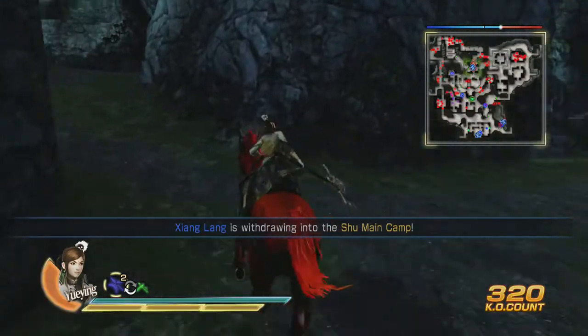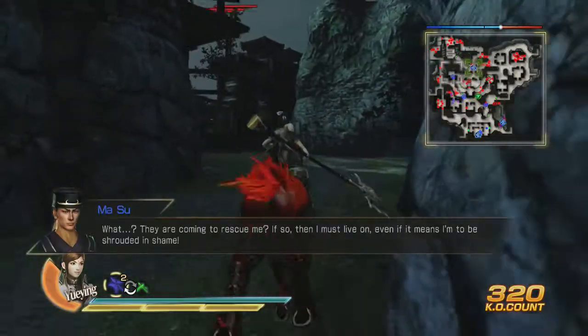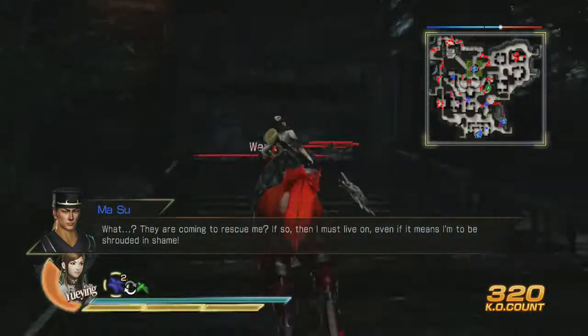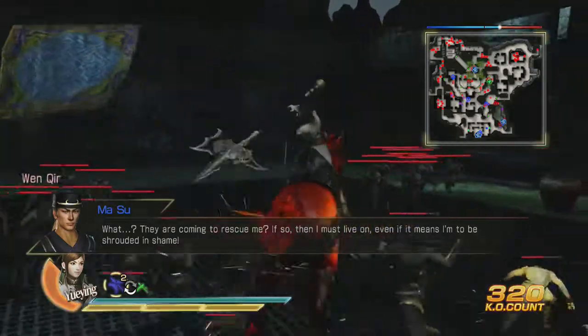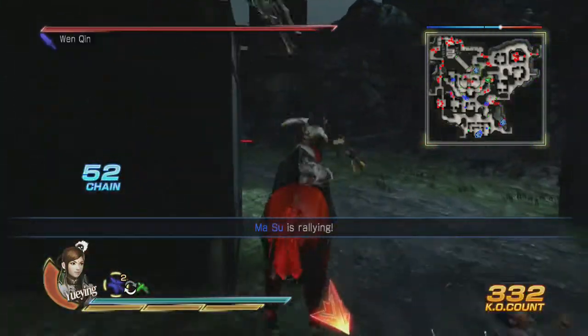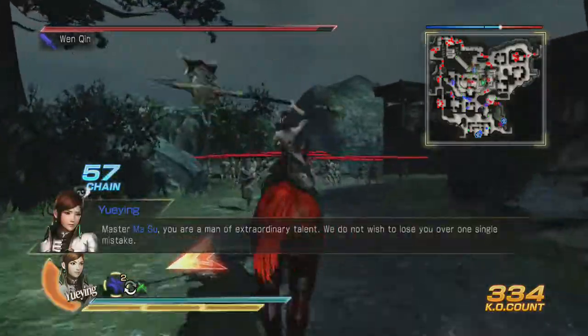Alright, it's as simple as that, guys. So, that would be a lot more difficult, but apparently not. What? They're coming to rescue me. Don't really care if we get there on time to go rescue them, but, I mean, we can try.